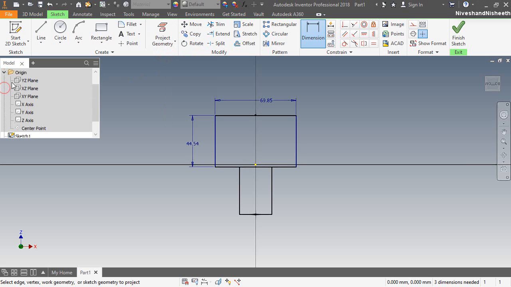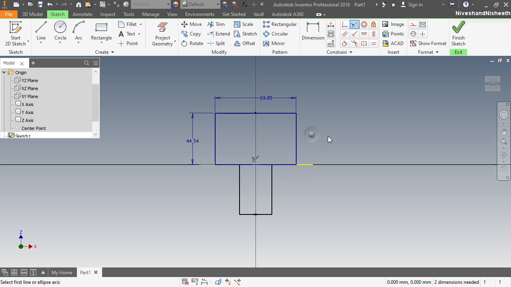Take the project of XY plane by using the project geometry command and apply collinear constraint between these two lines. Now convert these two lines into construction geometry.